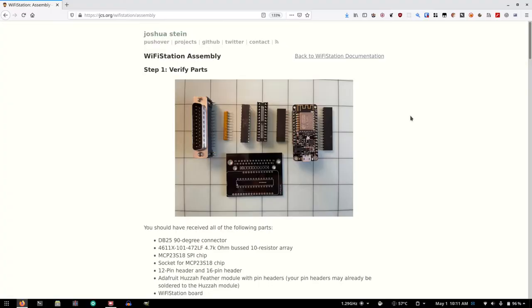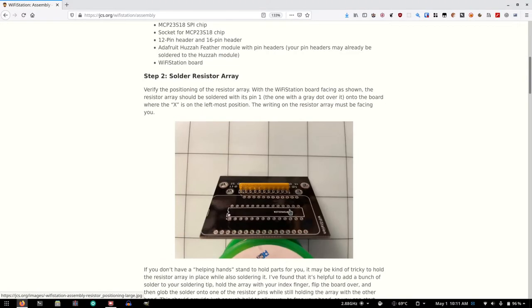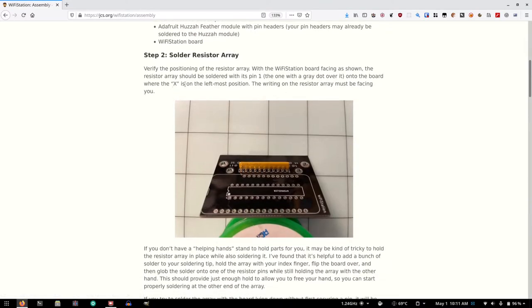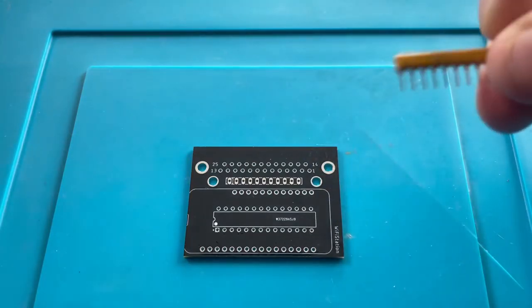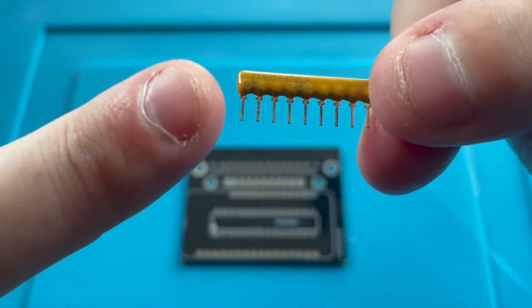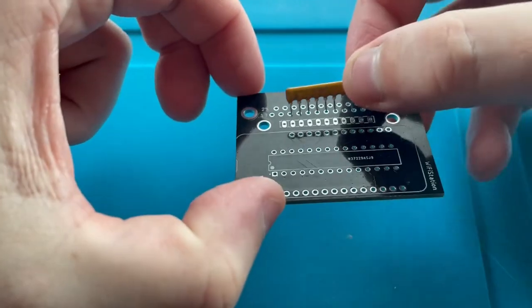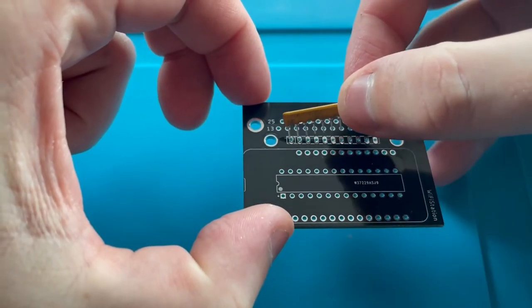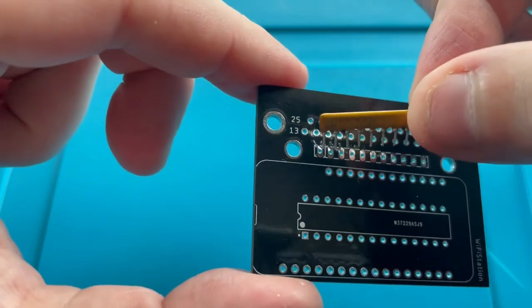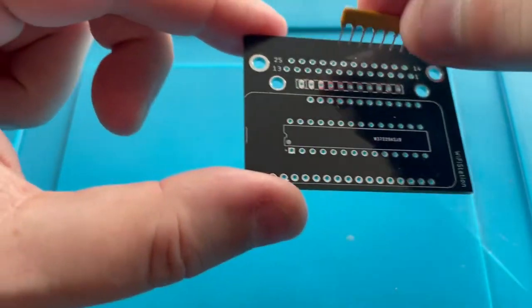Okay, so I verified I have all these parts, and Joshua gave us a parts list here. It looks like everything is present. So in step two, solder the resistor array. What he wants us to do is find the gray dot on this. I don't know if we can see this on camera, but there is a gray dot right there, and it needs to be soldered where the X is right here. Now, it's hard to see, but there is a tiny X on the leftmost side there. You'll just have to trust me.